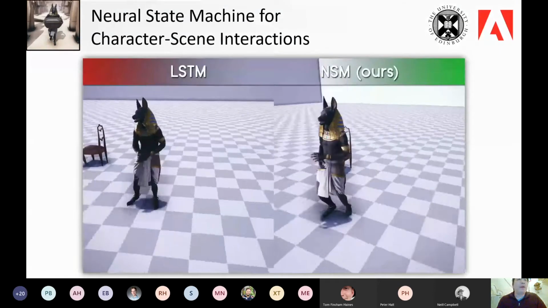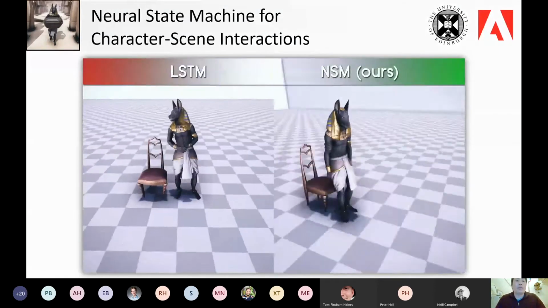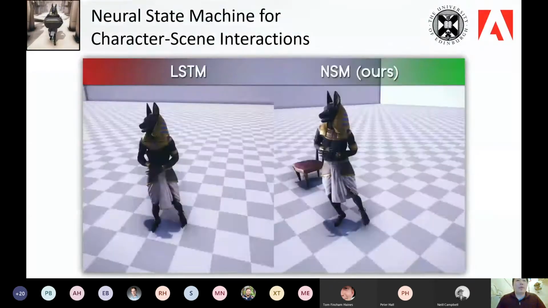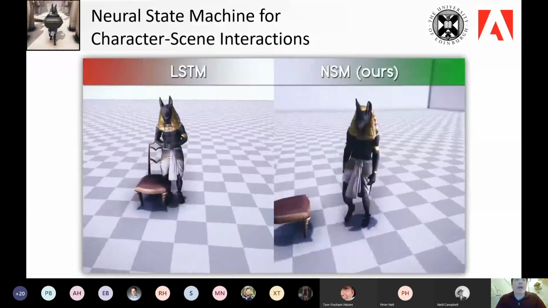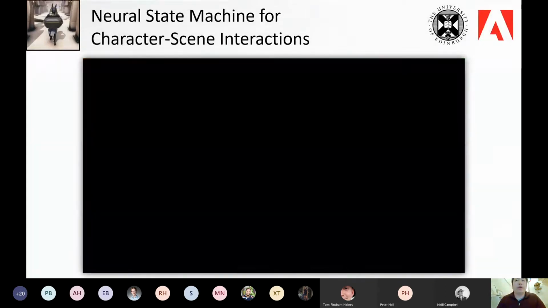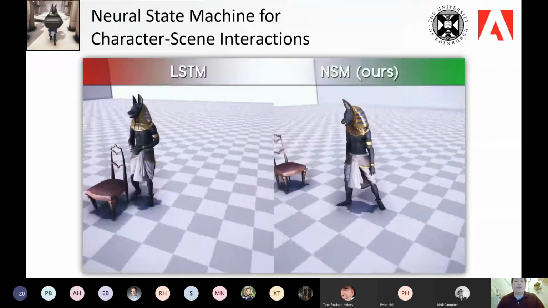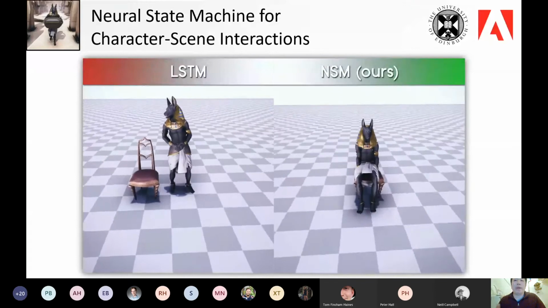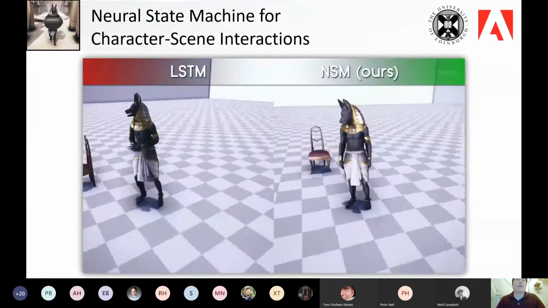And yeah, so this is a comparison to this LSTM. The LSTM has this internal memory, and that's very helpful for preserving the previous history of what the character was doing. But on the other hand, this is an example where we are trying to switch from the sidestepping to the sitting. In our training data, we don't have any transition from the sidestepping to the sitting motion.